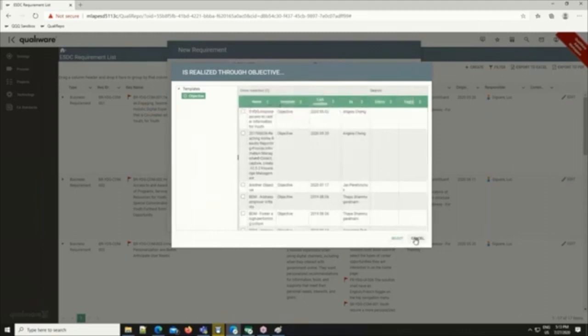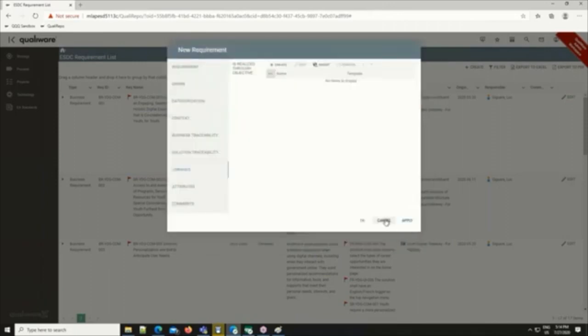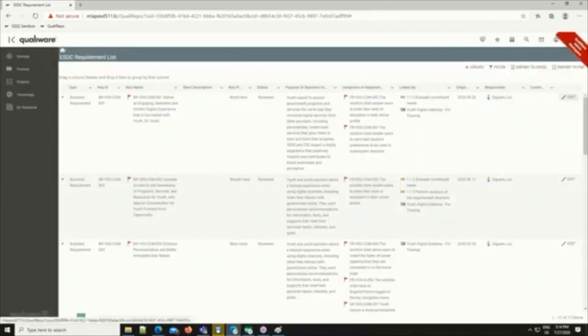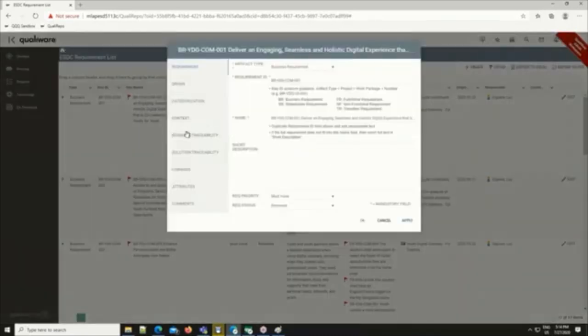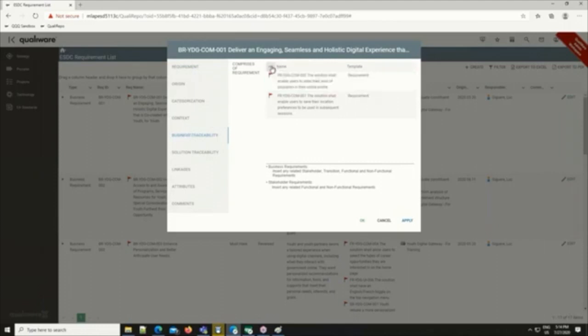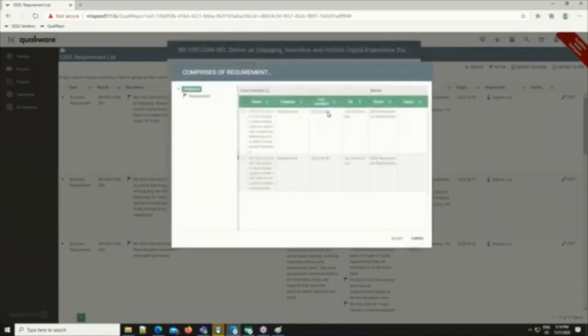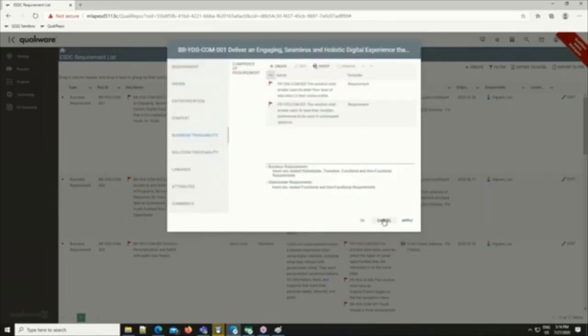So in my world, I have a business requirement links to a stakeholder. Maybe I only want to show stakeholder. Well, it's a requirement. So my name list here is going to be a requirement, but I need the type of requirement in here. And that's what I was looking for, is where did I put that? Maybe when I do an edit, I thought I put it in here. Insert. Anyway, this is all controlled by the QRV, which I didn't realize.